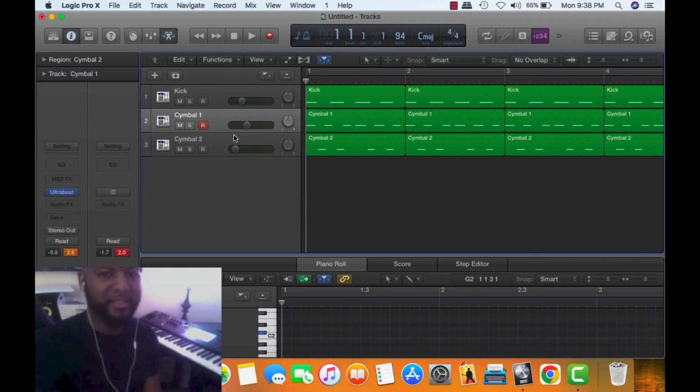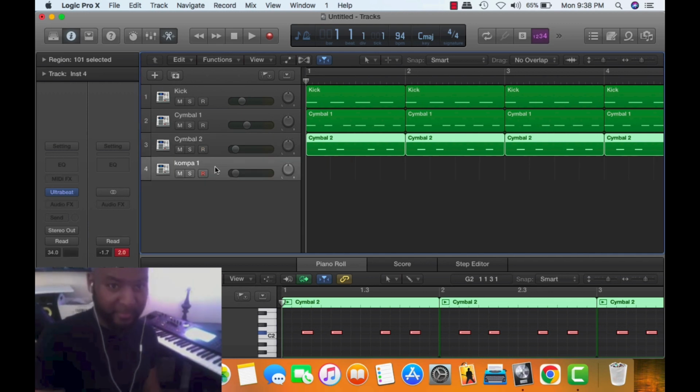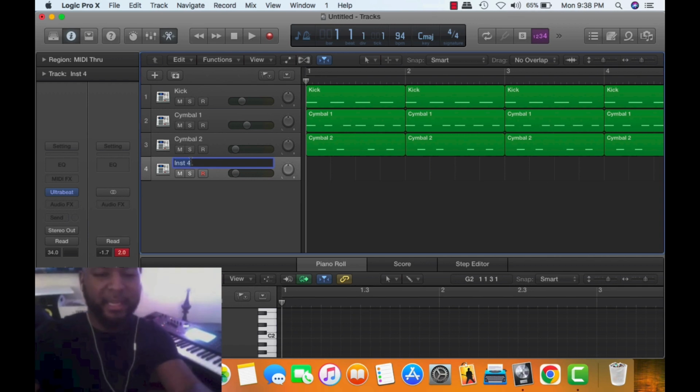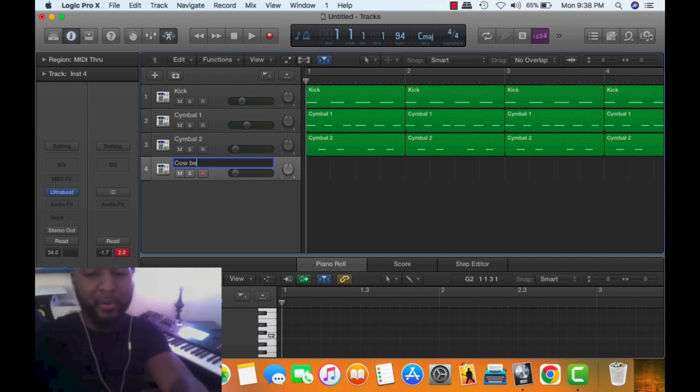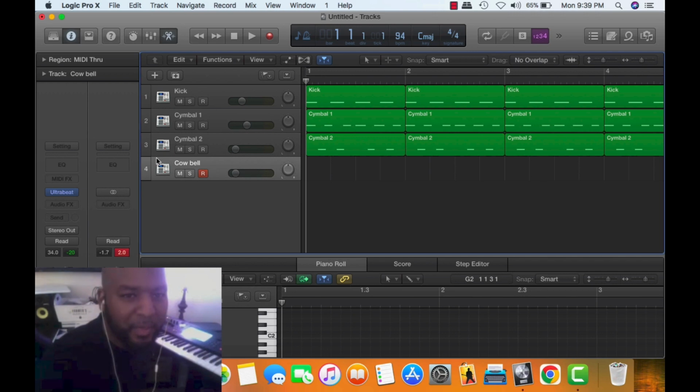The only thing we're missing now is the bandé. So we're gonna go ahead and add some cowbells and stuff like that. So what you want to do is duplicate it again. Click up here, and we're gonna click cowbell. So let me see if I have cowbells on this one. I think I have it saved on my Kompa 2.